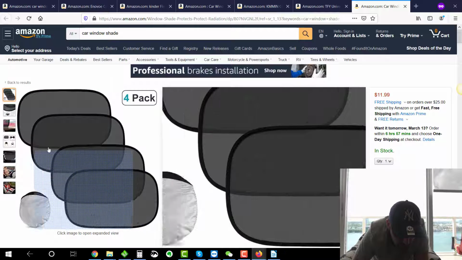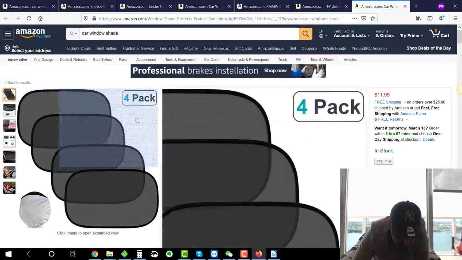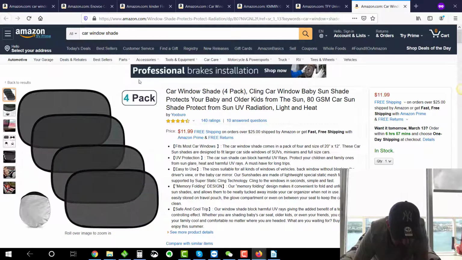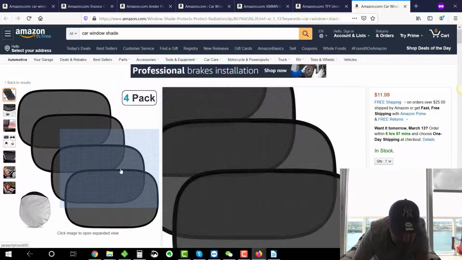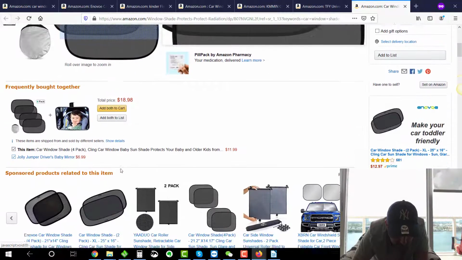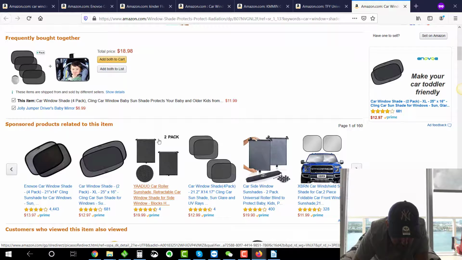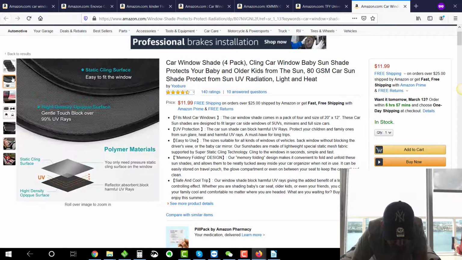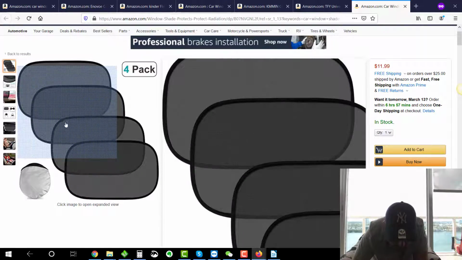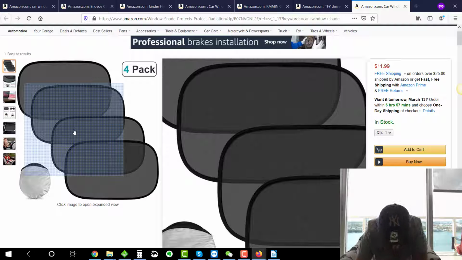Because it has the actual product in a very big way, maximizing the size of it. They also have this element that it's a 4-pack on the main image, which adds to the click-through rate. When you see this image or this image where it says 2-pack, the chances for you to click on it when you are a buyer are higher than if it doesn't have that. So that's a good point, and it looks like they know what they are doing, so this image is very good.